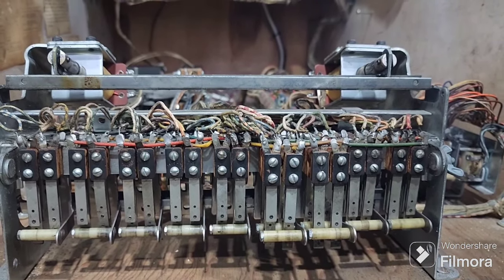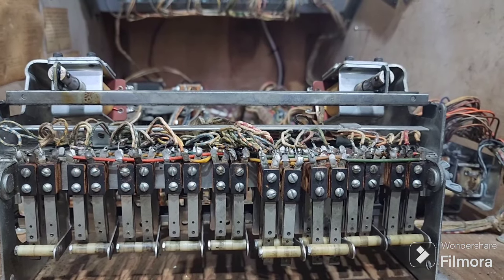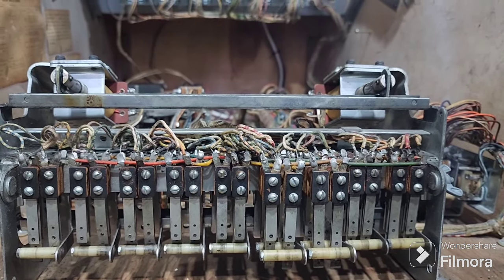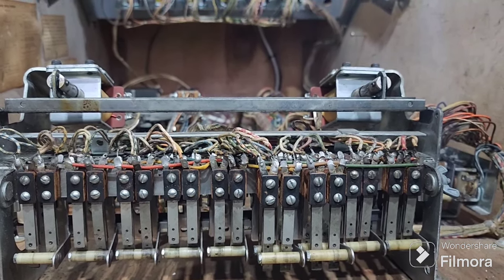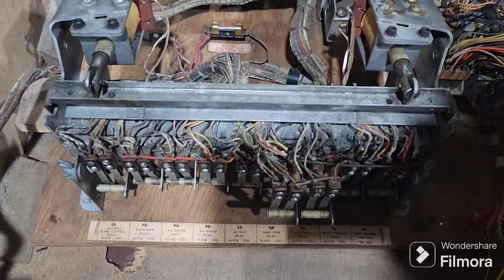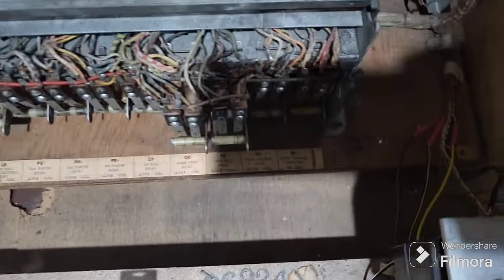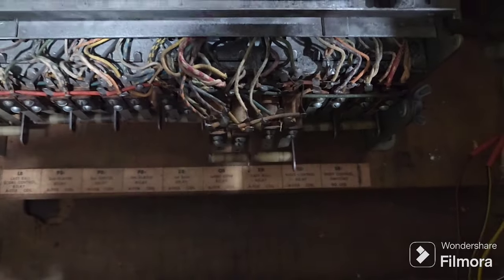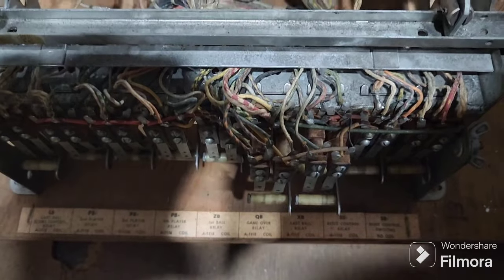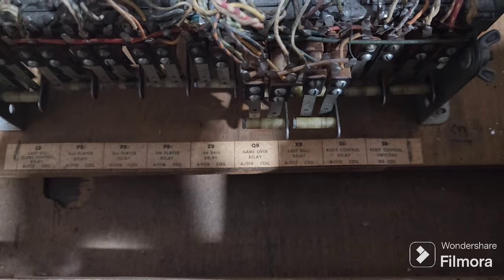I can't show you the schematic for this game because we haven't actually got a paper version of it, otherwise I would show you on the circuit where it was, but it's the reset relay. So there's that trip bank, looking at it from another angle. Sorry about that shadow, but you can see there it says about the reset relays. There's one relay that doesn't have a coil on it.